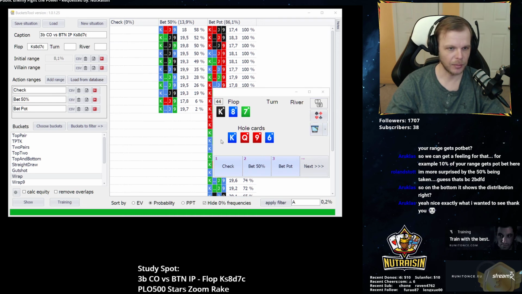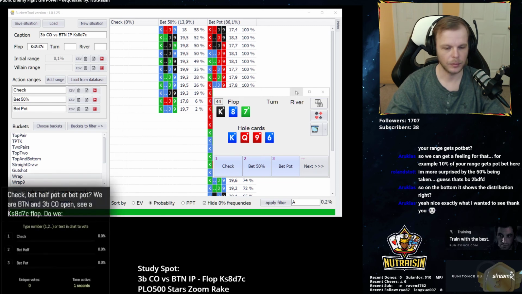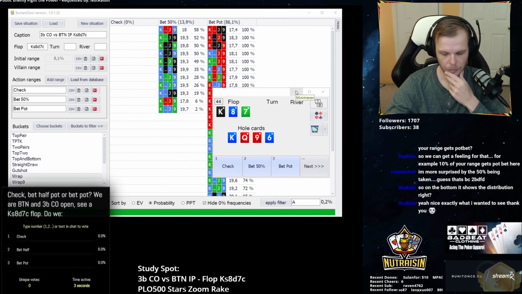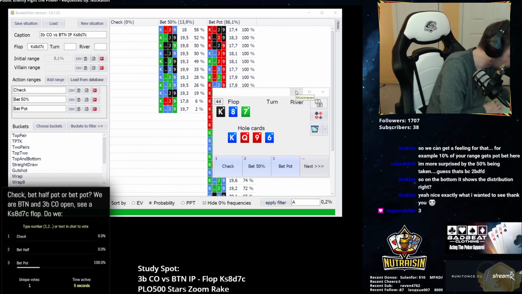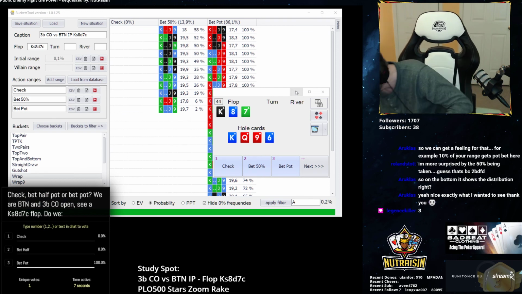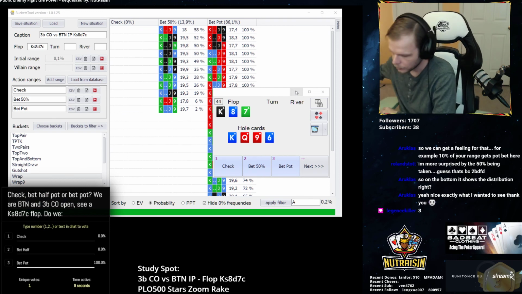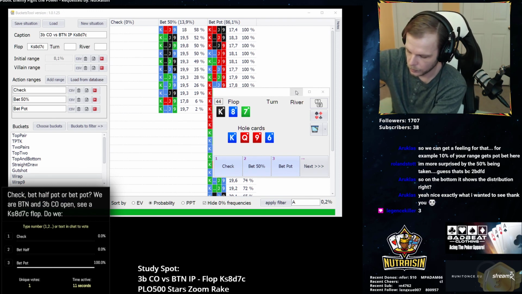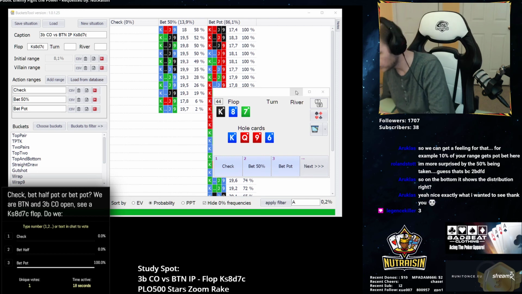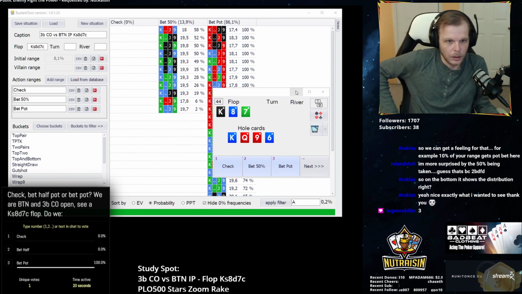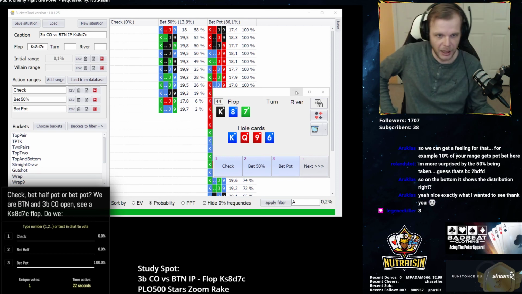What's the deal now? This time we have a pair, an open ender, and a backdoor flush draw. Just gonna go on for the pot size bet.